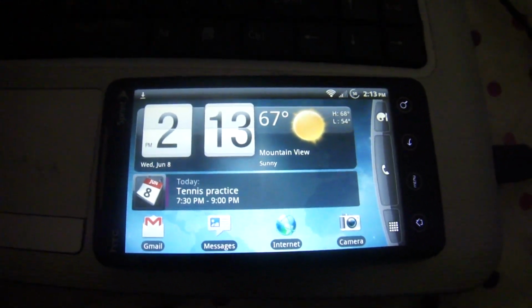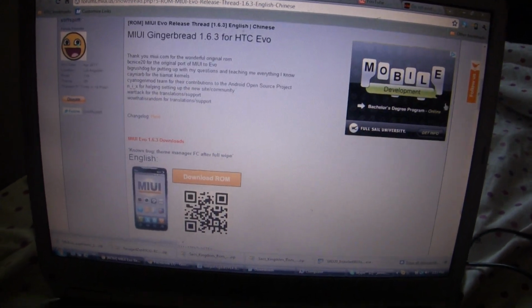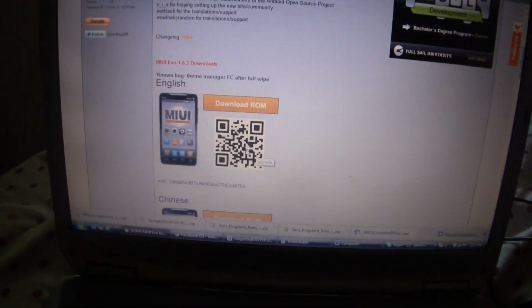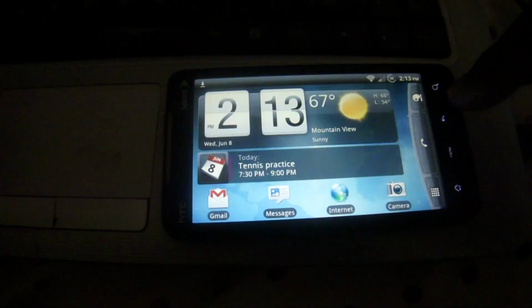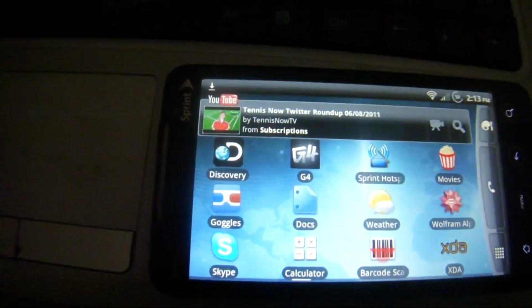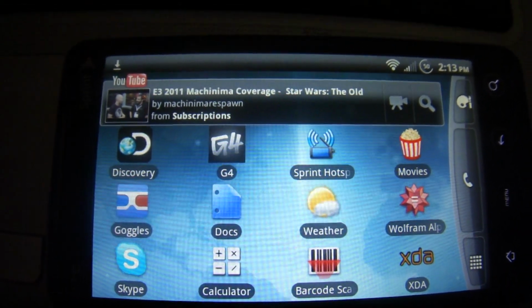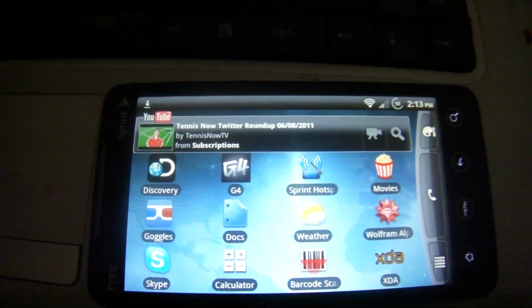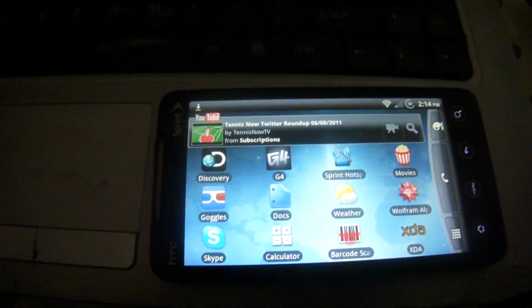This process is a lot easier because they actually have it on the website, which I'll provide in the link. On the MIUI US website, they have the code for it. And the scan code is right here. And what you want to do is go to your phone. You actually want to open up a barcode scanner. You can get Barcode Scanner from the market. You can go to the Google market and just type in barcode scanner and get that. Download that. Once you get that, you're going to just open it up.